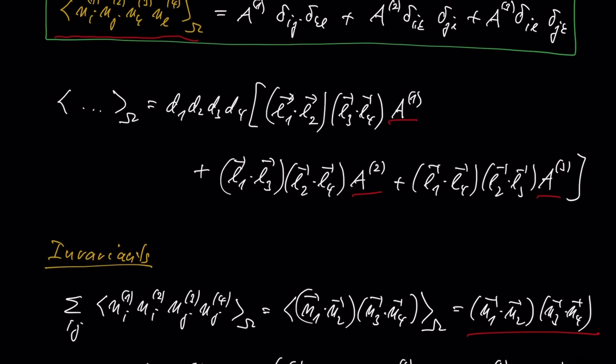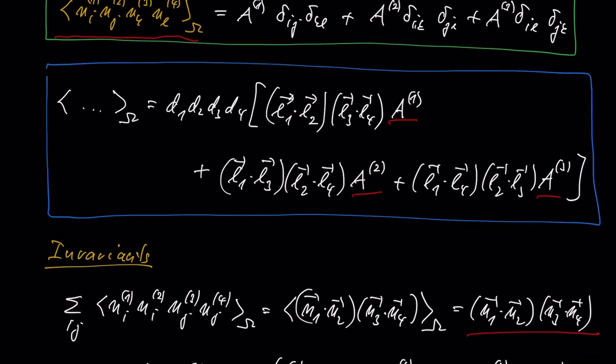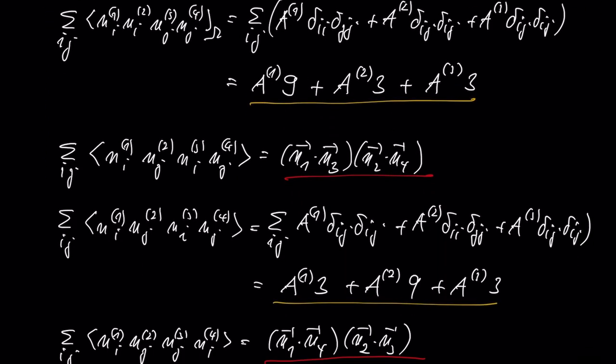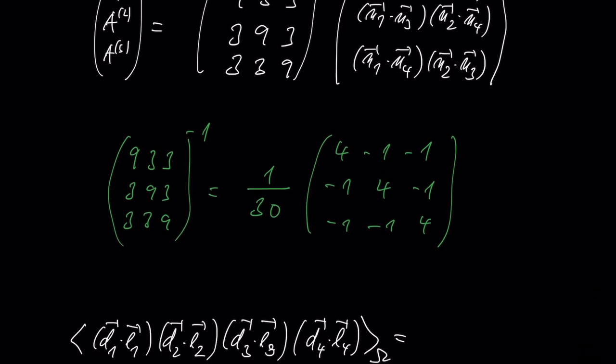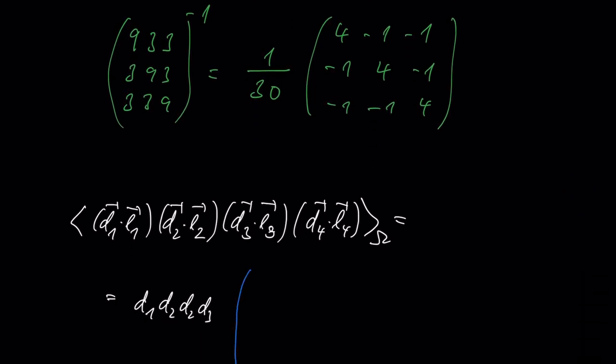This expression that I'll now put into a blue box looks again as some sort of a product of two vectors. This is actually a scalar product of two vectors. One vector has components A1, A2, A3, for which we have actually found an expression. And the other vector is built out of these scalar products, very similar to the vector that we built out of the n's. So we can write that this is a scalar product.